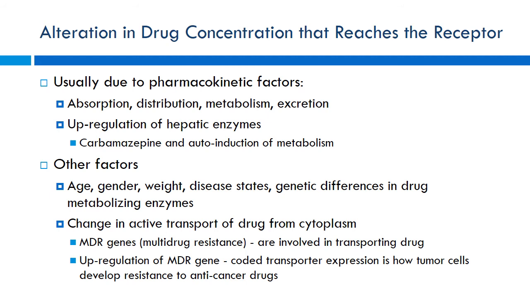So a good example, looking at changes in the actual active transport, you can have active transport proteins that are responsible for doing things like sending drugs outside of the body. So we have one called an MDR, or a multi-drug resistance gene. This is really involved in trying to send drug outside of the body back into the GI tract. This substance is also found on the blood-brain barrier and sends molecules that cross the blood-brain barrier back out to the bloodstream, right? Because normally you want to keep stuff out of the brain for the most part.